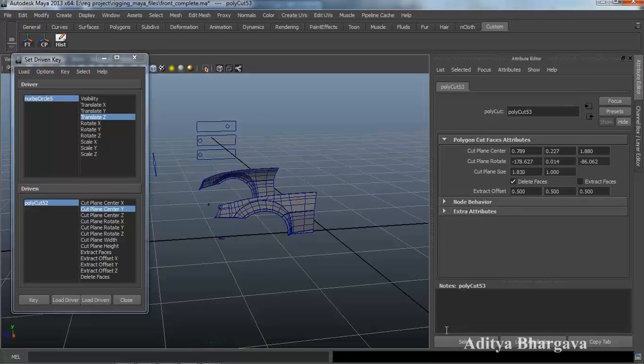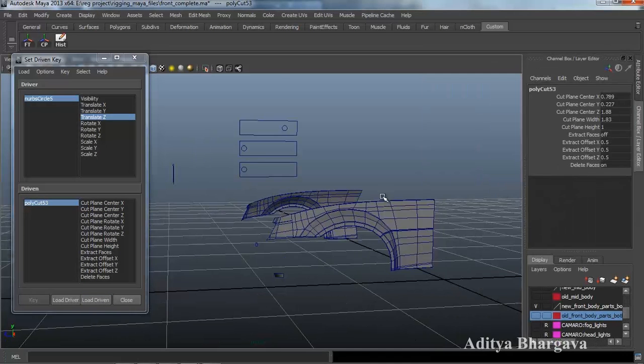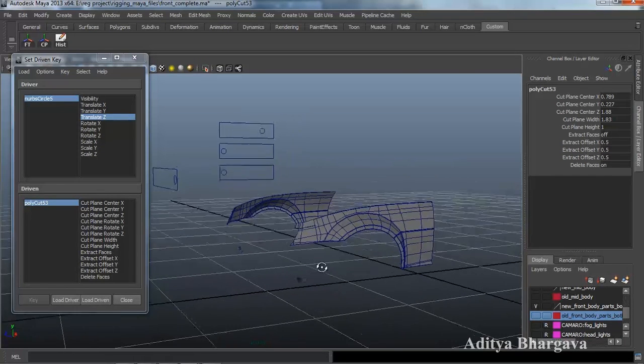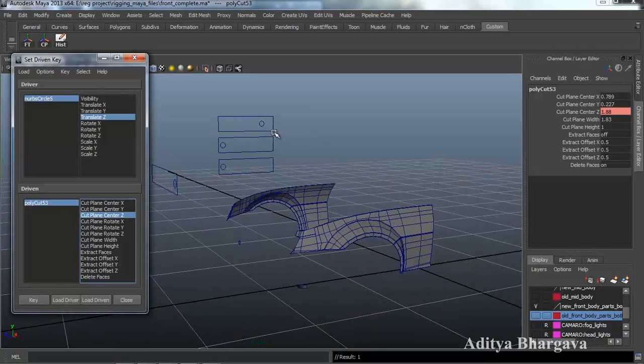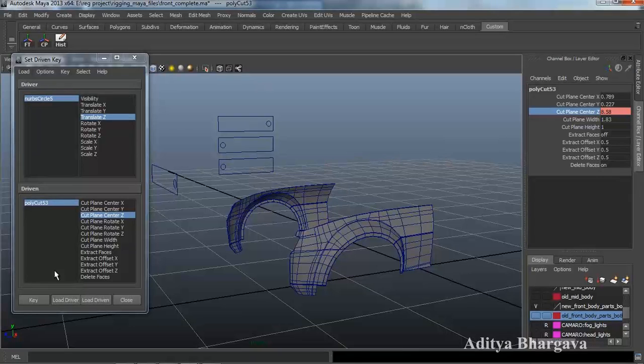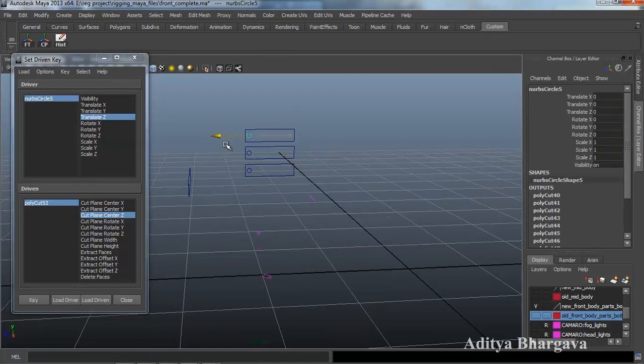Delete faces. Select the tool. Make it driven. Control A. And since we have placed it in like this axis, so this would move like this or this. So that would be the translate Z axis. So we'll select the translate Z axis. Make it key. Move the controller to the last. Select the polycut. Make it visible. Press key again. So we have completed these parts. Here is the whole layer. So these parts transform like this.